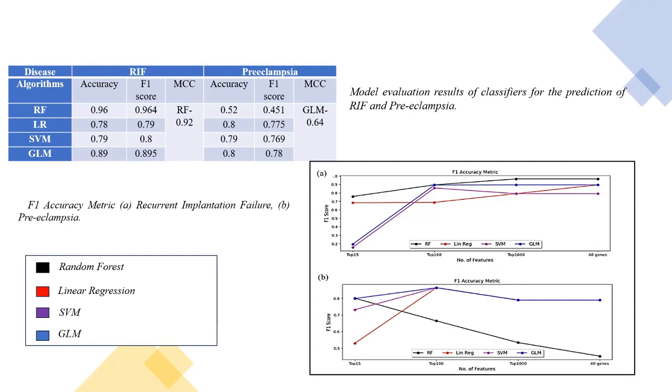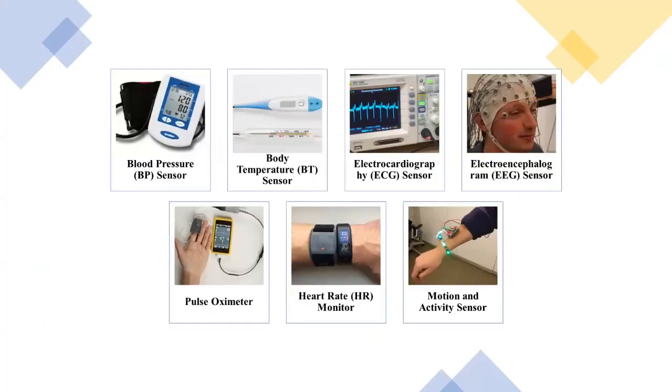So what is the source to find out the BMI, blood pressure, and these kinds of features? Let's see another case study. I hope that all of you are aware of these instruments. The first one is the blood pressure monitor, to measure blood pressure. Second, the thermometer, to measure body temperature. ECG for heartbeat. The EEG, the electroencephalogram sensor, for the brain. The pulse oximeter, the heart rate, and the motion and activity sensor. These instruments are the main source to find other features like blood pressure, BMI, heart rate, etc.